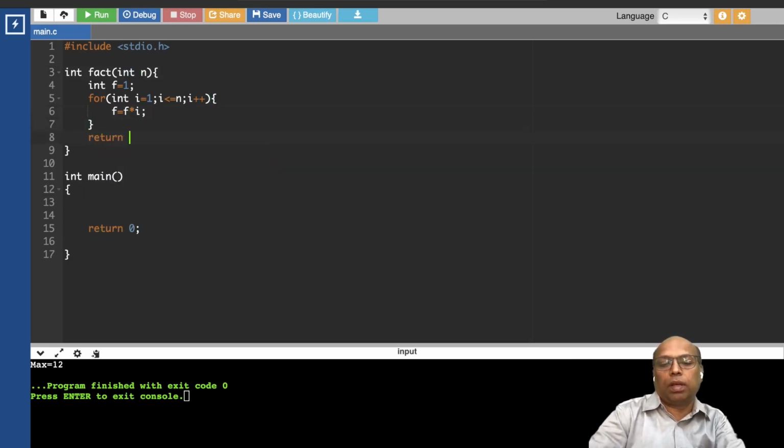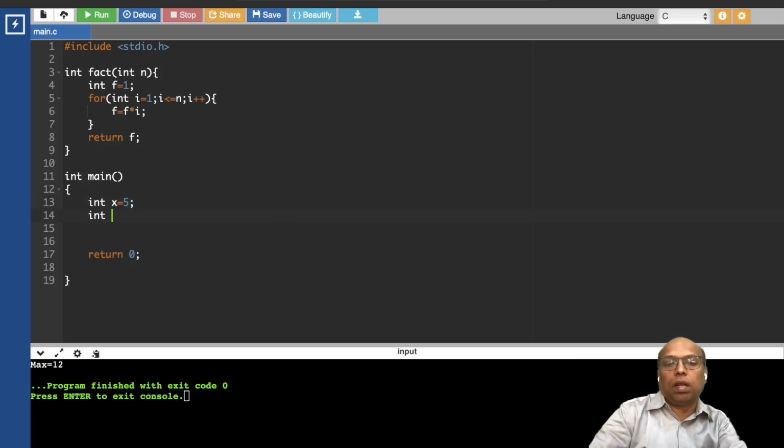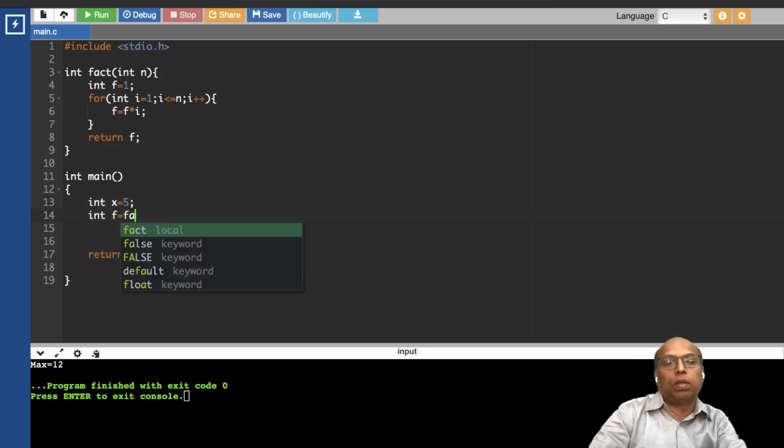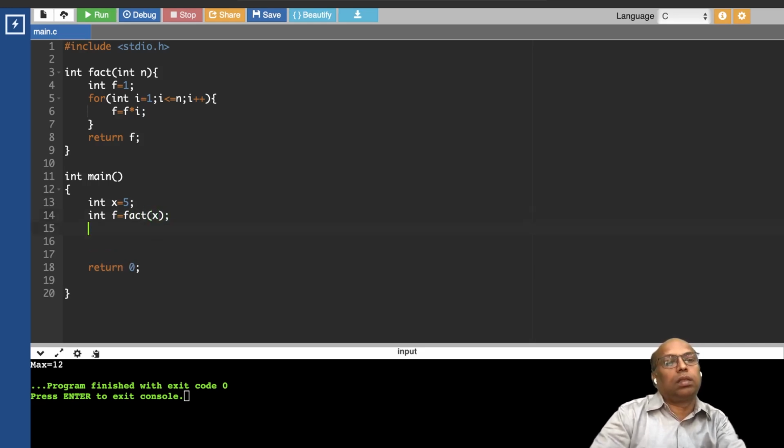Return f, correct? What is supposed to be done here? Integer x is equal to 5. Integer f is equal to fact of x, right? I call the fact.